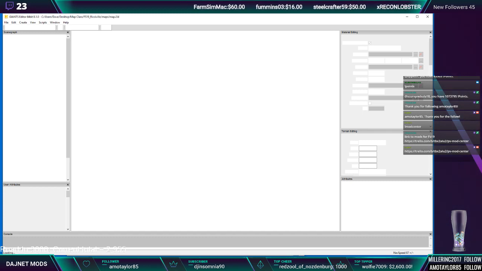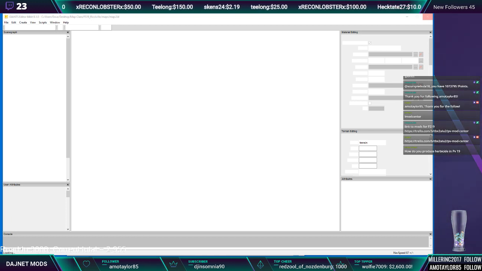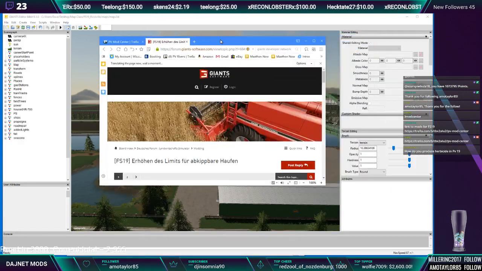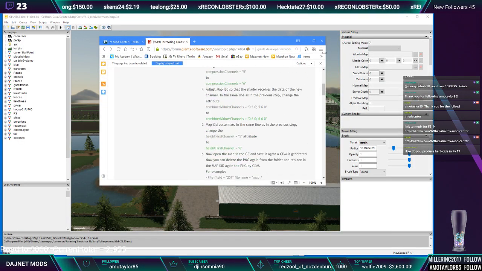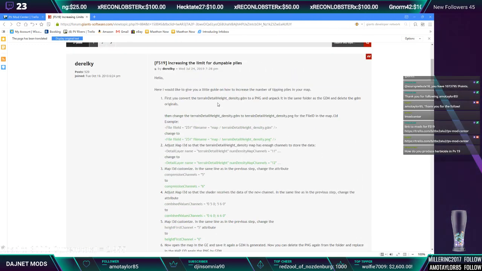Where's that browser open? We'll back it up a step. Alright, so my instruction sheet is in right here. So basically, I converted it, then changed the density GDM. That's good. That's all set to the PNG. We have to do all these other steps first.